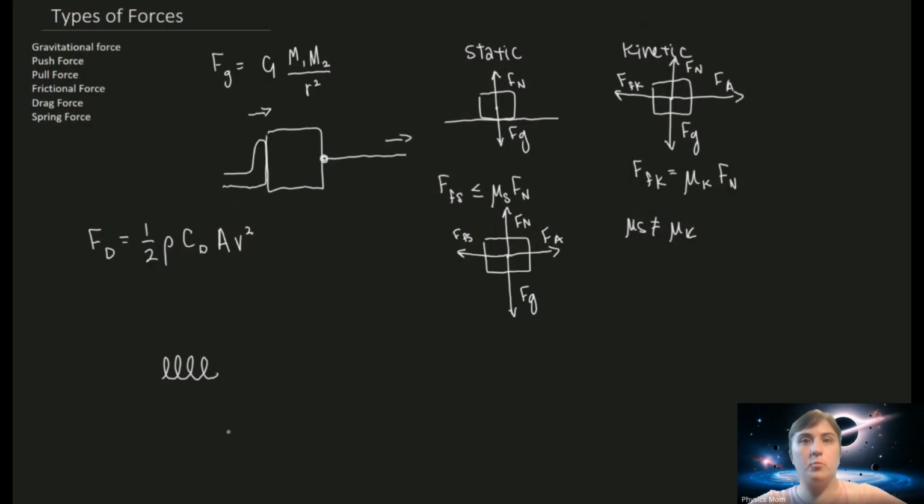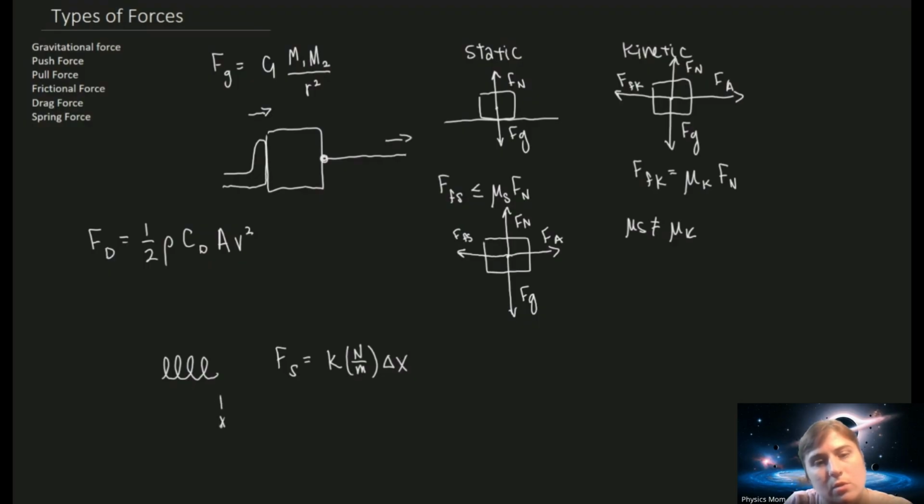I can pull or stretch a spring, and if I let it go, it's going to go back in. It's going to resist the motion that I've imposed on it. And the force that comes from this spring, I'm going to call it Fs for spring, is equal to the spring coefficient, which is not unitless. This actually does have units of newtons per meter, times the horizontal displacement. So this is based off of how far away I stretch it from its equilibrium.